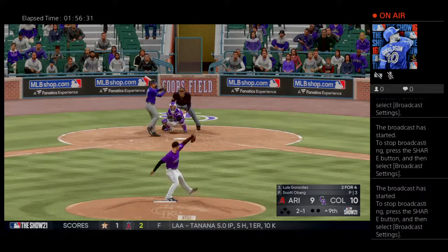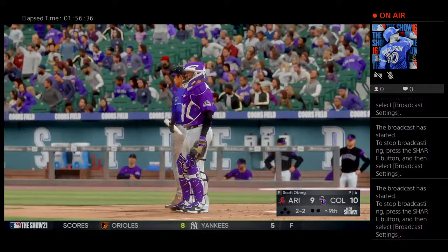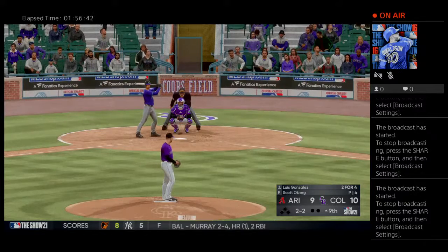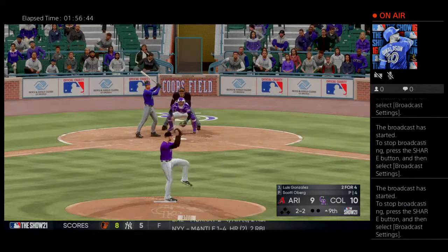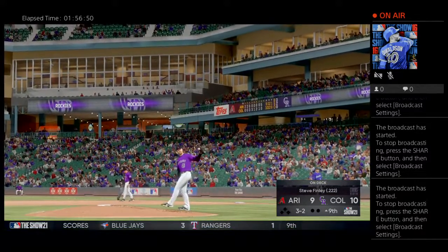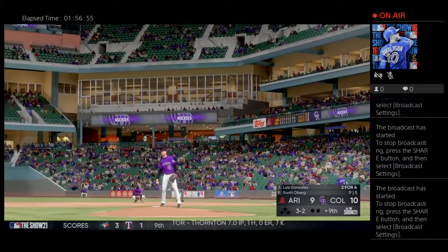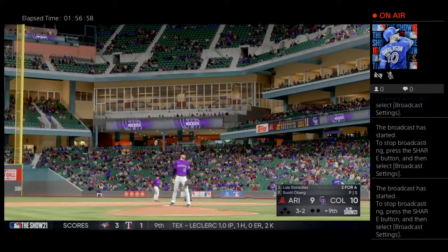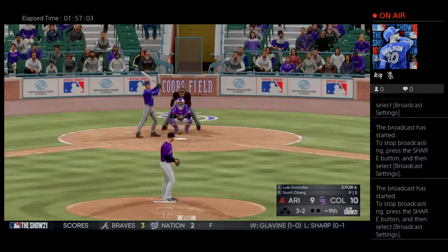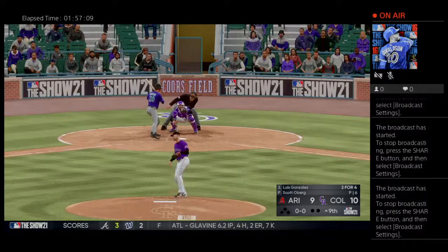Now the 2-1 pitch. Off-speed pitch in the dirt as he takes it for a ball. It's a fine line from working down in the zone on 2-2 and bouncing one in there that basically stands no chance at getting swung at. Right there, he basically spiked that one right into the dirt, and now he has to find the zone on a 3-2 pitch. Now the payoff pitch home. And he lays off ball 4.